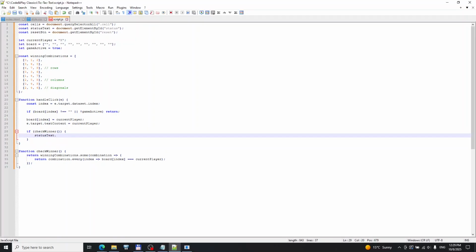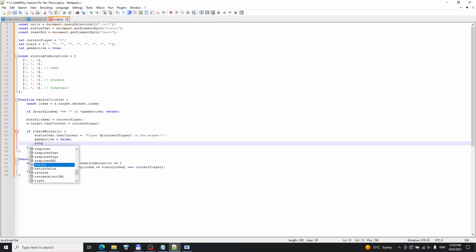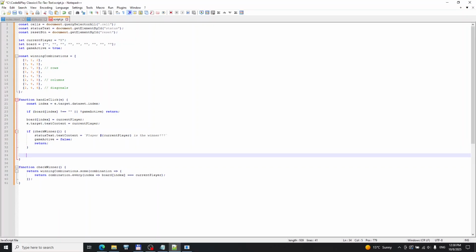If there's a winner, we show a message that says player X is the winner, and stop the game. If the board is full and no one has won, we show a message that says it's a draw, and stop the game.